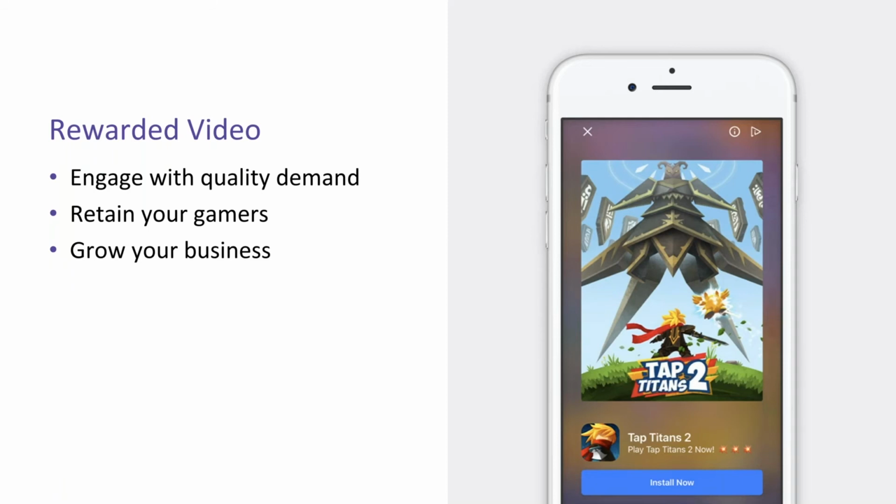The thing I like to think about with rewarded video as an analogy would be something that we're probably all missing a little bit these days, and that is going to the movies. I'd love to take my kids on a weekend and go check out a movie together. We buy our popcorn, we buy our drinks, some candy, and we get there early and we get there on time, because not only are we there to check out the feature film, which would be the equivalent of your game, those players are coming to play your game, but we're also wanting to know what other movies might be coming up. We're there for the trailers.